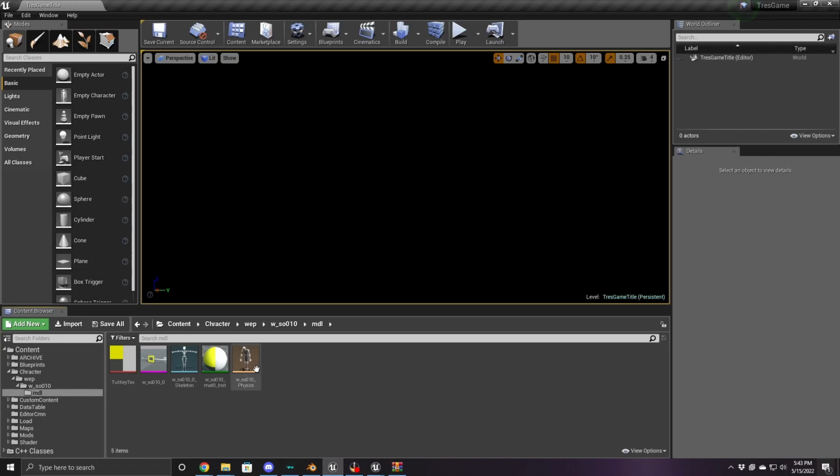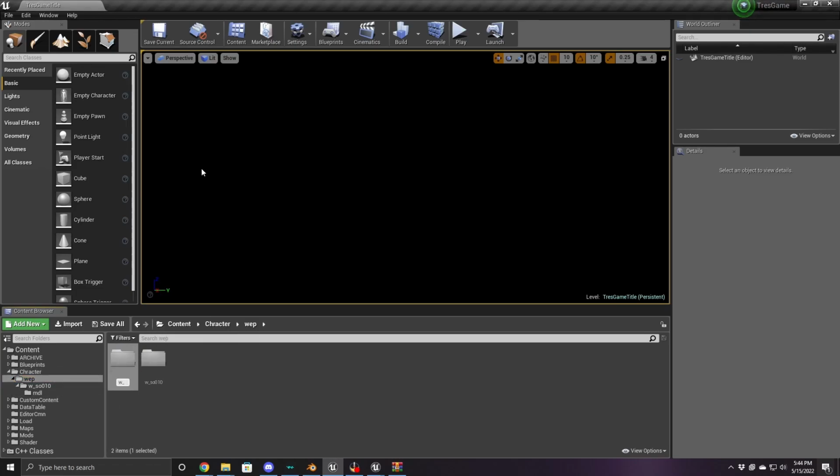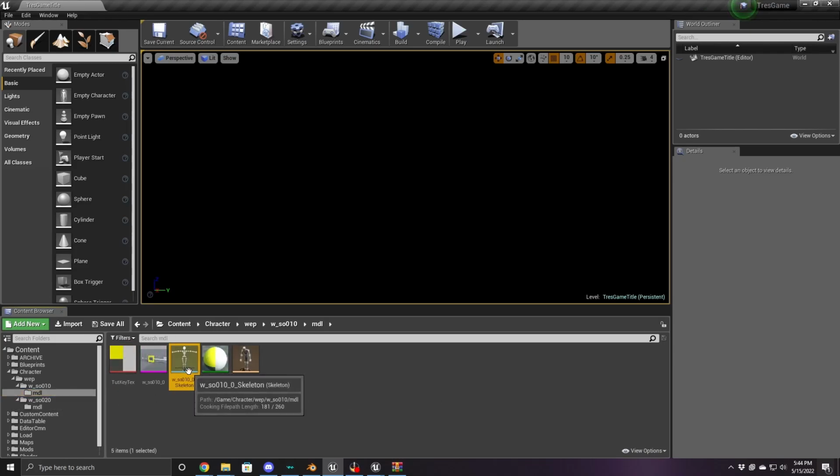And like I said in the Blender step, if you used a different Keyblade skeleton, for example, if you used Shooting Star, like I gave an example for, you just want to make the folder for that one. So WS 020 model. And then you're going to put the skeleton and physics asset into there.